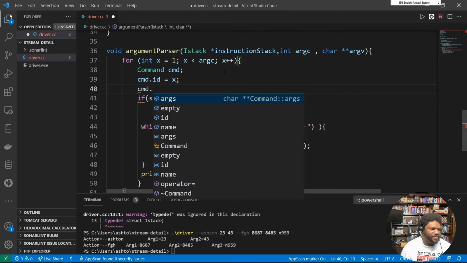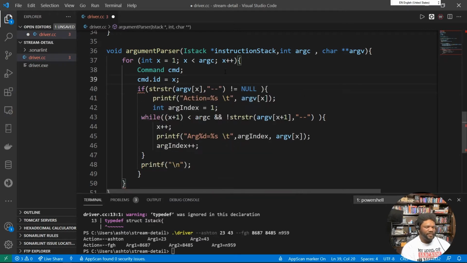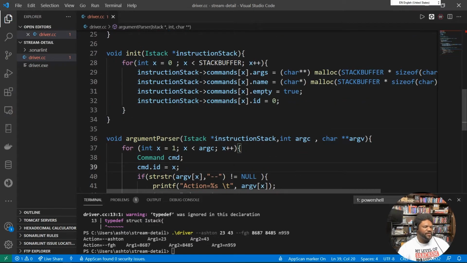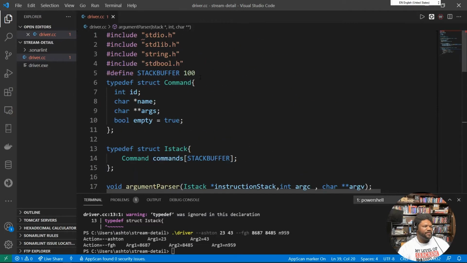Now we have empty right here for the CMD. We don't really need empty, so I'm not going to use empty. As a matter of fact, nah, I'm not going to use the empty method. So let's take a look right here and see where that empty is coming from. Empty is coming from the command.